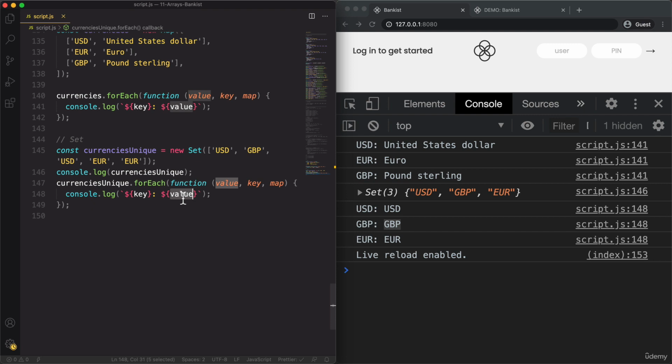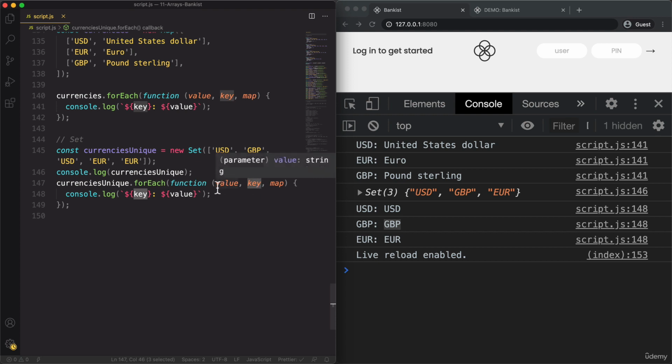Well, a set doesn't have keys, right? And it doesn't have indexes either. And so there is no value that would make sense for the key. All right? So essentially this key here makes no sense at all. It wouldn't even have to be there. And so the people who designed this forEach method for sets could have simply omitted the second argument, right? Well, if they did that, then this forEach would have been different from the others. And so that would then create confusion in developers.